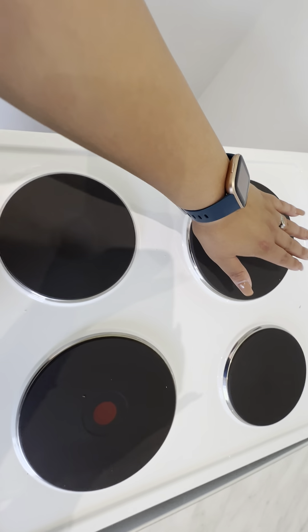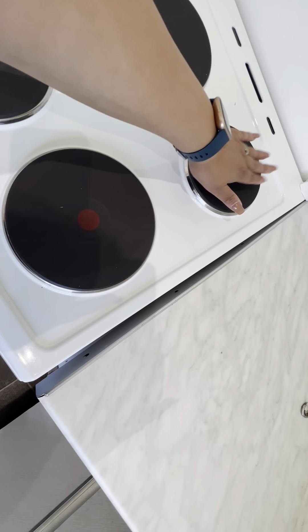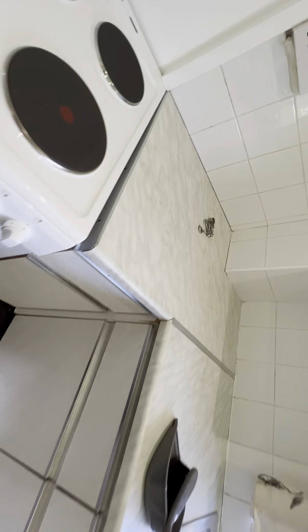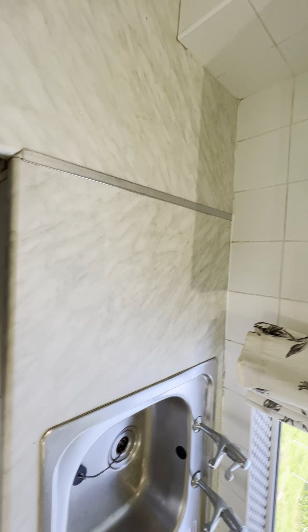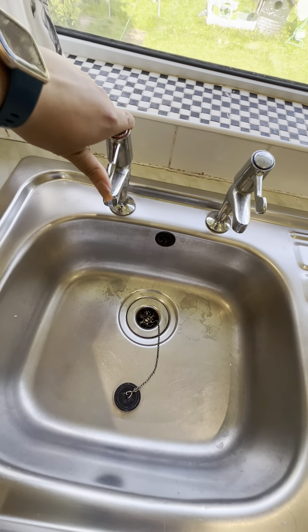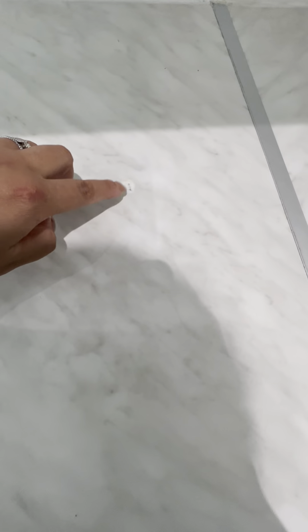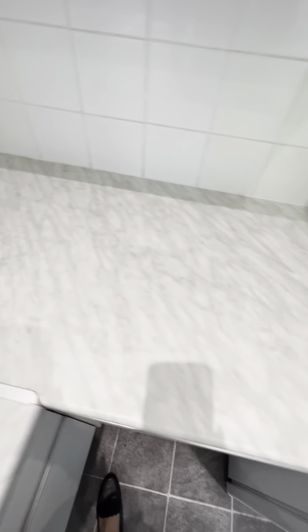No damage to the tiles and there is an old white sealant present. Gray units all fully closing with no concerns. Handles heating up well — all working really well. No strong cooking odour and no concerns. Worktop has all been wiped down with no visible scuff marks or knife marks. Sink — left side and right side both currently working, seat is clean. Worktop has no pop burns, no damage — one white mark left of the strip but no visible damage.